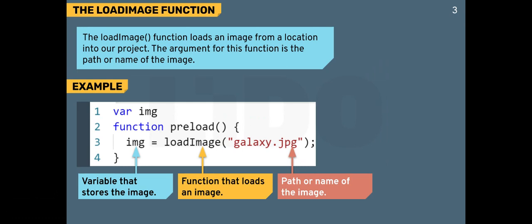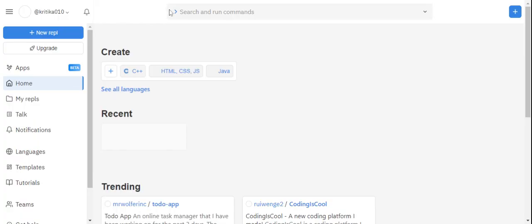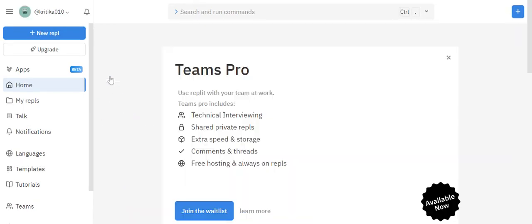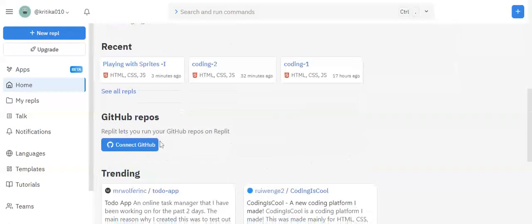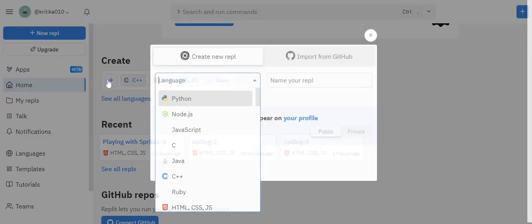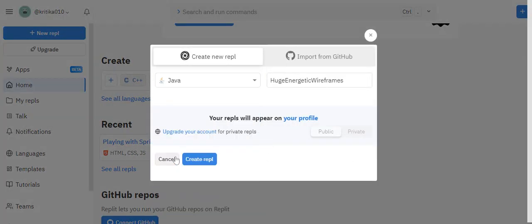Okay, then I want to open my Replit and tell you how we can work on it. It's loading Replit. This is my Replit home page. Okay, let's create a new Java project and name it gamer.